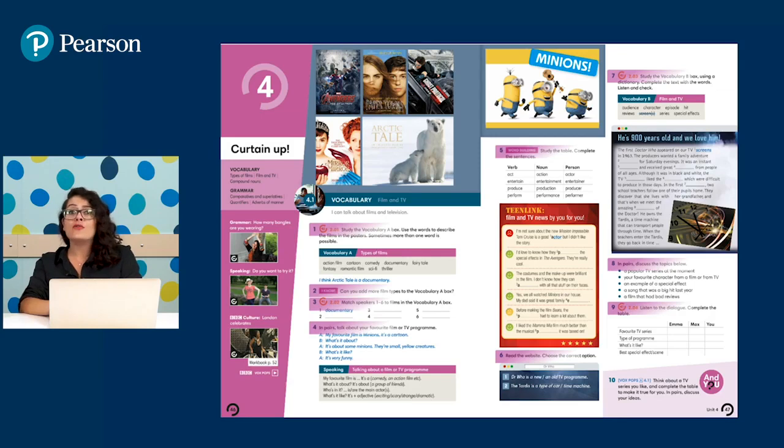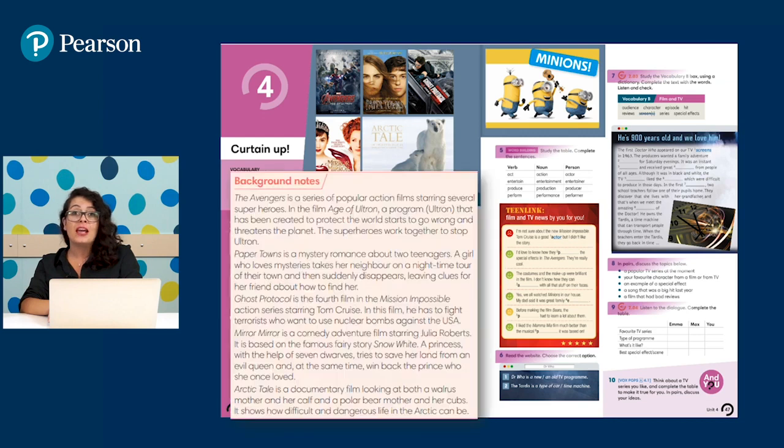However, if you have your teacher's book with you, take a look at page 89, where you will see a box called Background Notes. If you don't have it with you, here is the example of that box. As you see, it provides you with brief information about the films displayed in the poster. That is to say, whenever there is a task that requires the teacher to have some background knowledge, this is provided in the teacher's book.